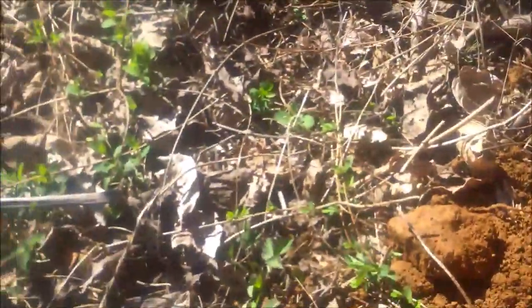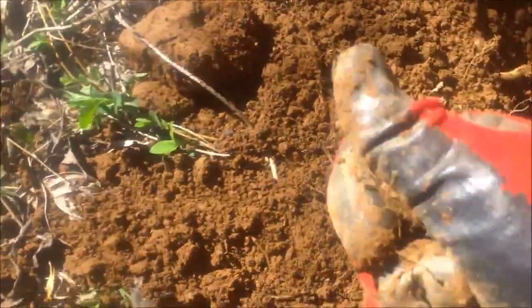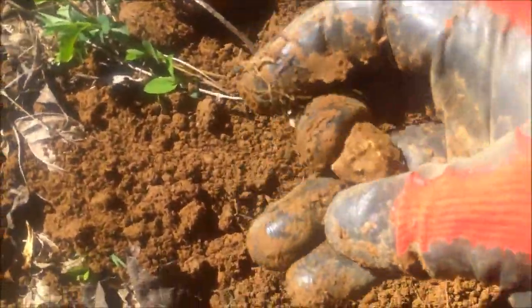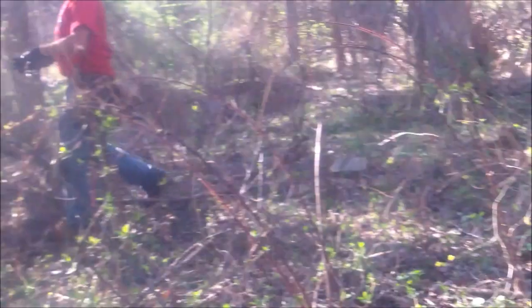Where'd it go? Big piece of camp lead. Wow. Stuff in here is easy too, it's not deep. Alright guys, I got a low tone under this tree and I see green way back in there. I have no idea what that is, but it is big and brass. Mike's gonna come hold the camera.